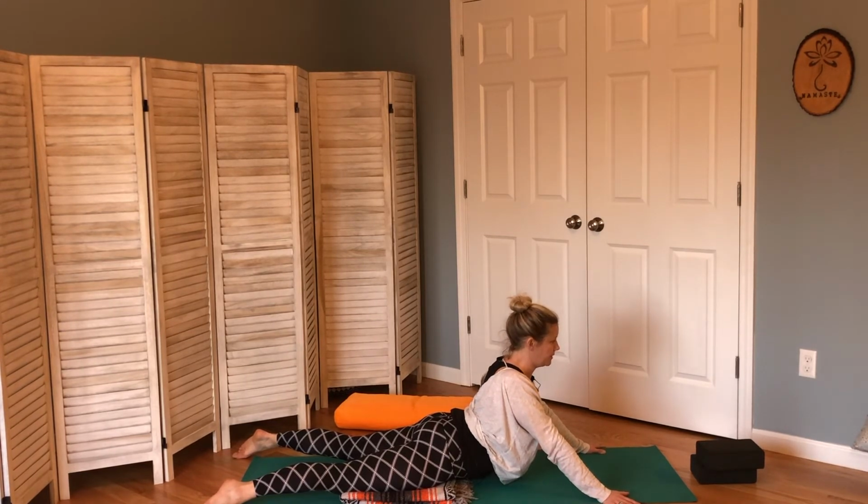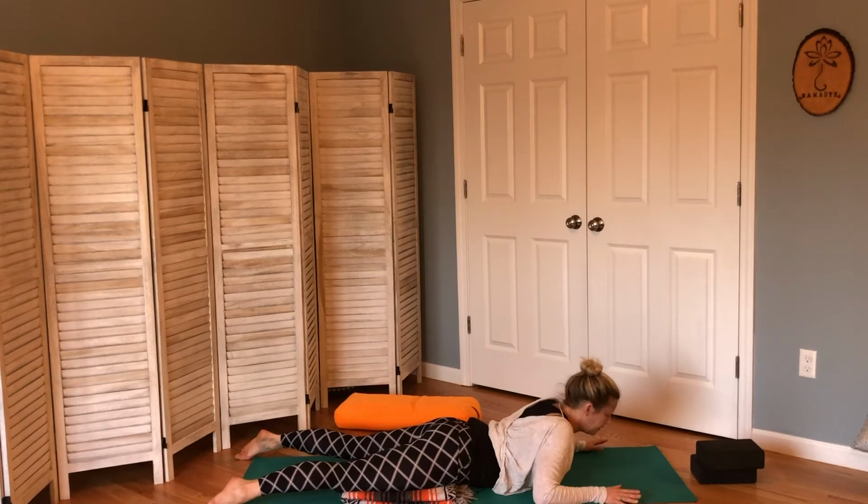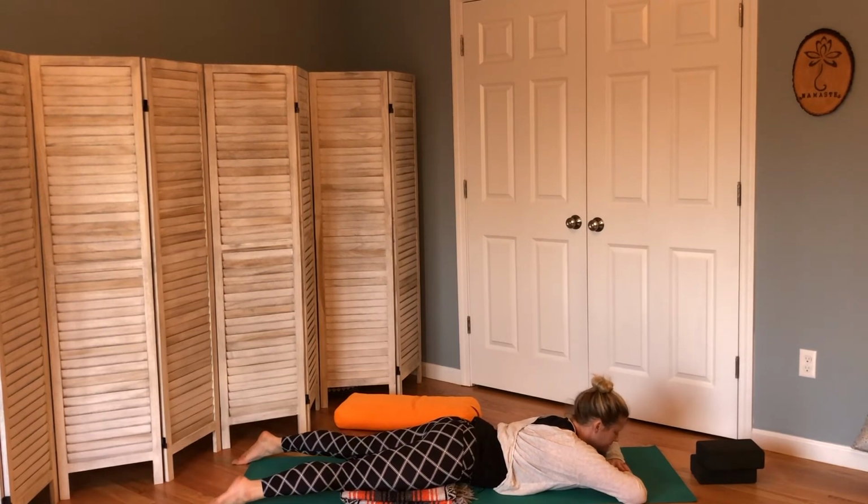Notice if your breath has started to deepen any, and then gently release elbows to the ground if you lifted them, and then release your elbows out to the side, resting your forehead on the little pillow you created with your hands, or resting a cheek to the mat, whatever serves your body more.